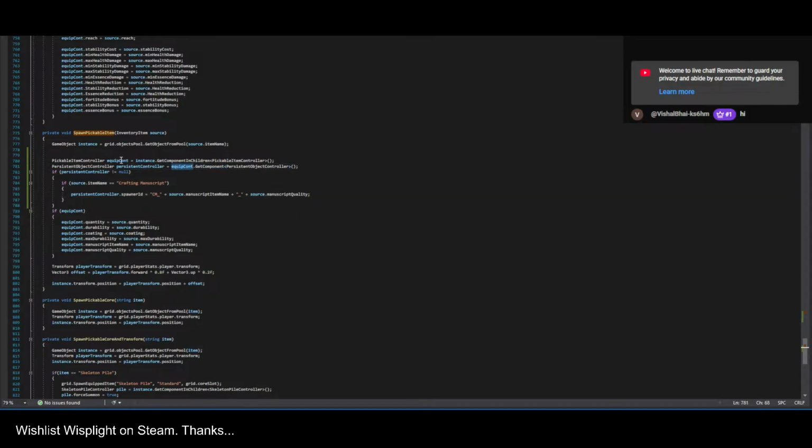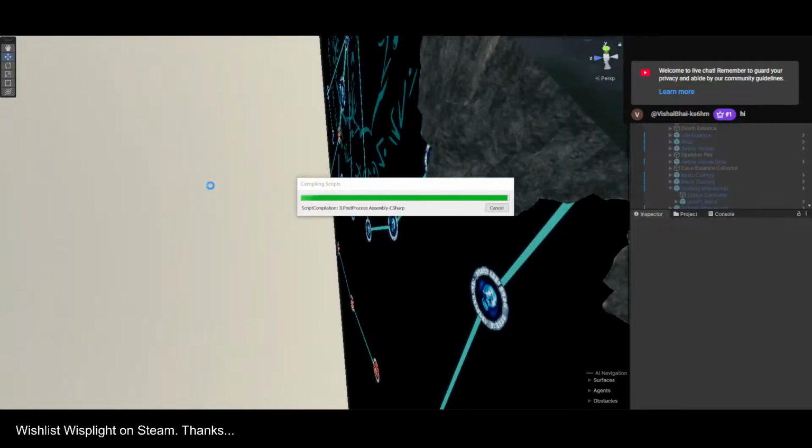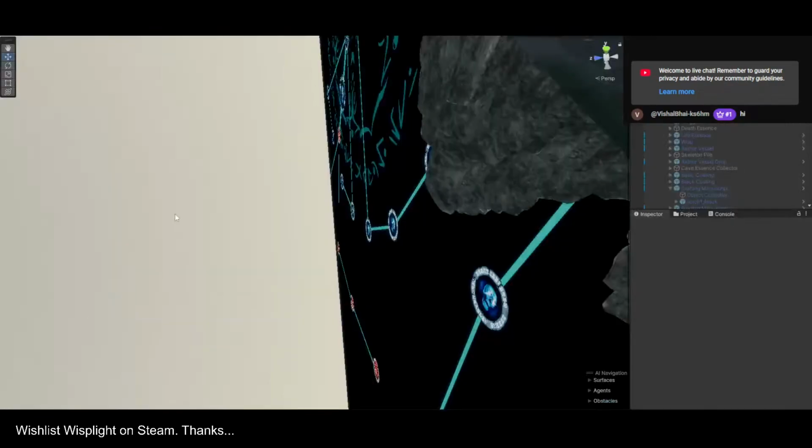But since we're already here, we just get component directly because they're in the same game object anyway. So this should work now, and this one is essentially not needed. You can just remove this debug, but for now let's just leave it, because we also need it in a way.